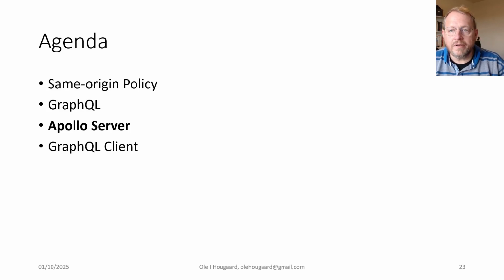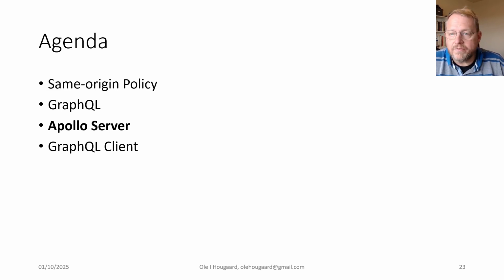Right, let's talk about implementing this. So an Apollo server is the standard server to deal with this. It's a plugin for Express, so it builds on top of Express, that builds on top of Node. Apollo server needs two things to work apart from an Express server.